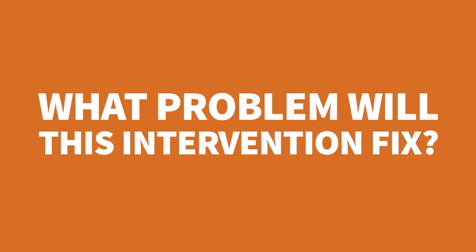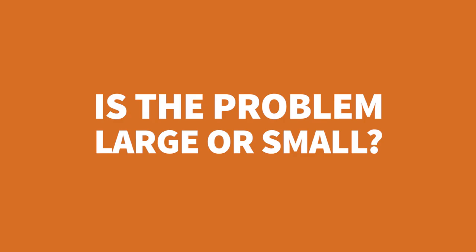Consequential libertarianism takes a different perspective, even though it leads to the same conclusions. It says: if you're thinking about particular interventions, we should ask what problem this policy is supposed to fix. If you don't know what you're aiming at, you're rarely going to hit your target. It's important to be clear about what the objectives of policy are so you can think about whether it has obtained those objectives and at what cost. We should always ask whether the problem being addressed is large or small, because any policy is going to have some cost and possibly unintended side effects.